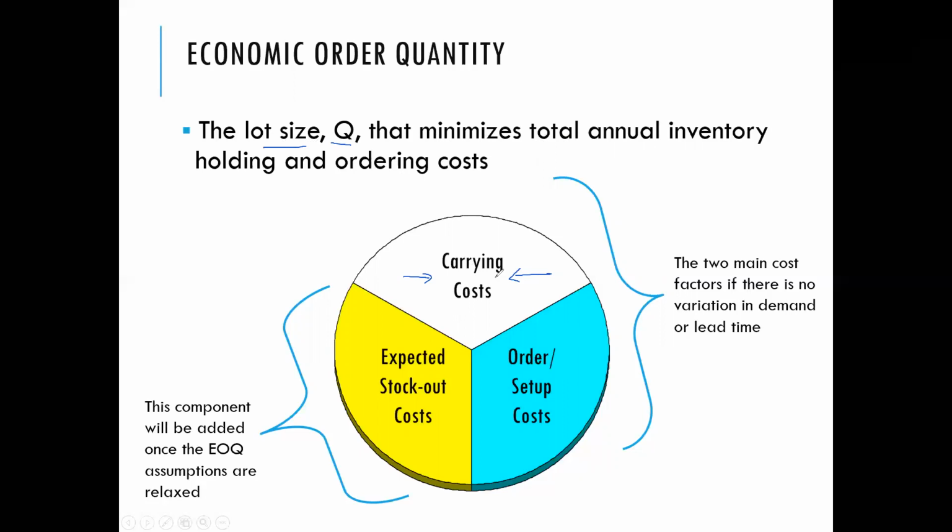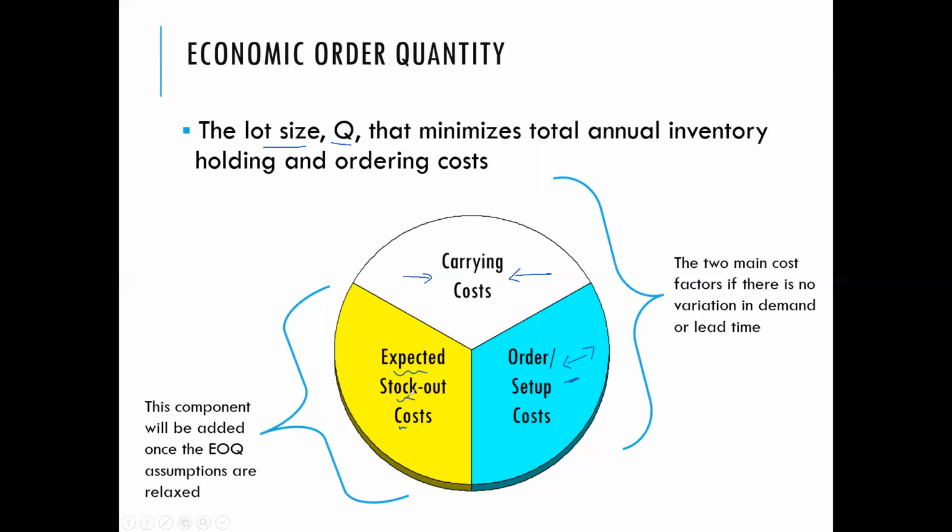I have a slide later on that will discuss carrying cost in detail. The other component of inventory cost is the cost of ordering, and again, I have a slide on this as well. The third component of inventory cost is the expected stockout cost. Now, in the EOQ model, there are no stockout costs.